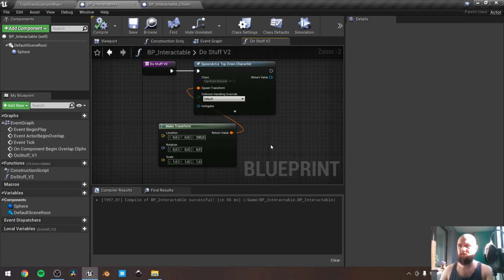The good example is like the interactable door, elevator, pickup item, etc. So base class can have the functionality for showing up the widget and for handling the interaction.